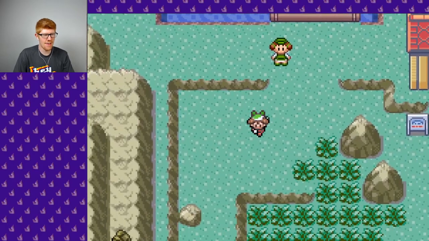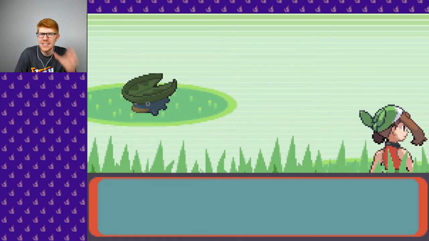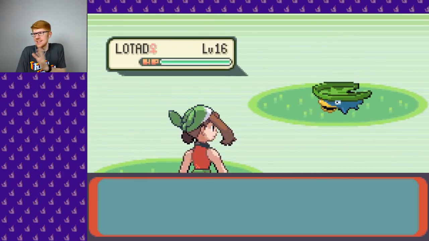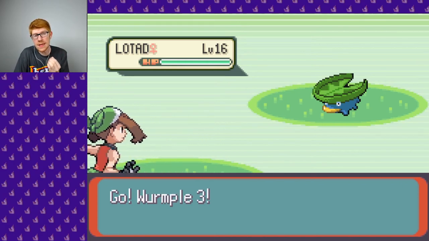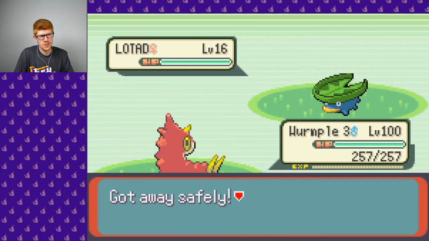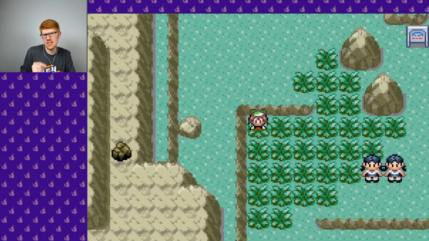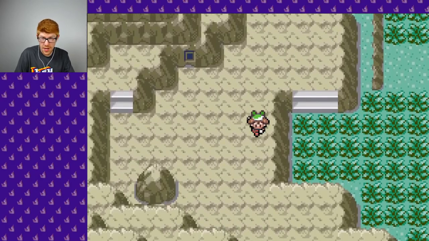A level 77 Skarmory? Why? Is that necessary? Like, did they need to? Did they know that I was gonna be doing this? Did they know that literally the worst combination of things that you could be, except for Ghost and Steel, is Ghost and Flying? Did they have Skarmory specifically designed in mind for Wurmple to be the adversary of?